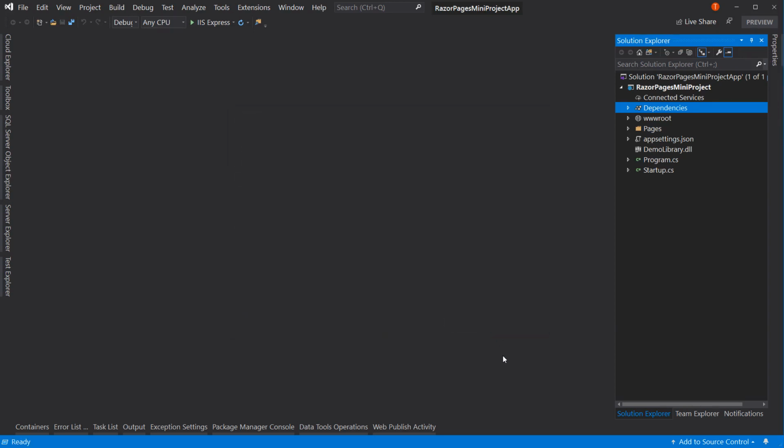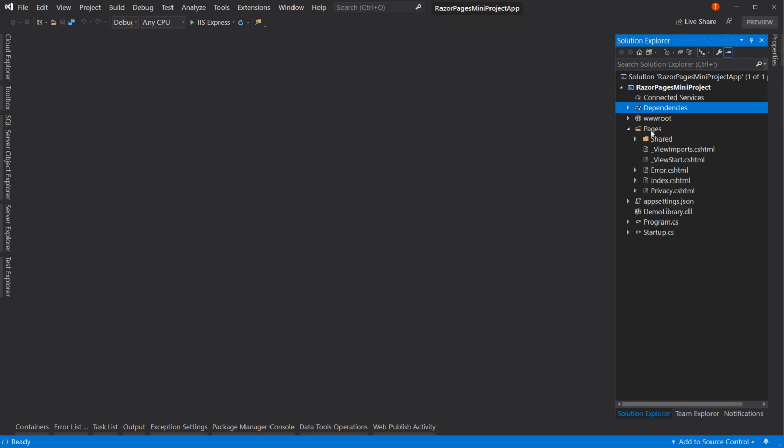Now that DLL is referenced, I can use it as a class library just like I could in WinForms and WPF. This just demonstrates that the class library can be reused more and more as you use different projects that use the same code structure or similar things. Maybe not the entire library, but maybe parts of it. And it doesn't matter that it's a web application because it's still C# behind the scenes.